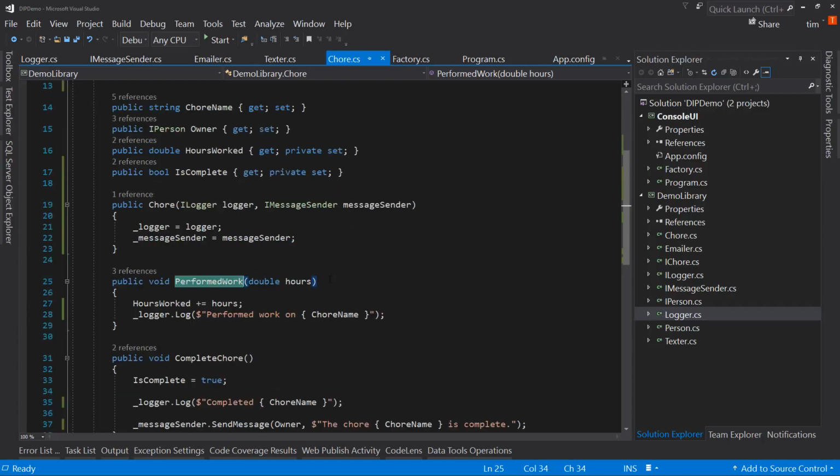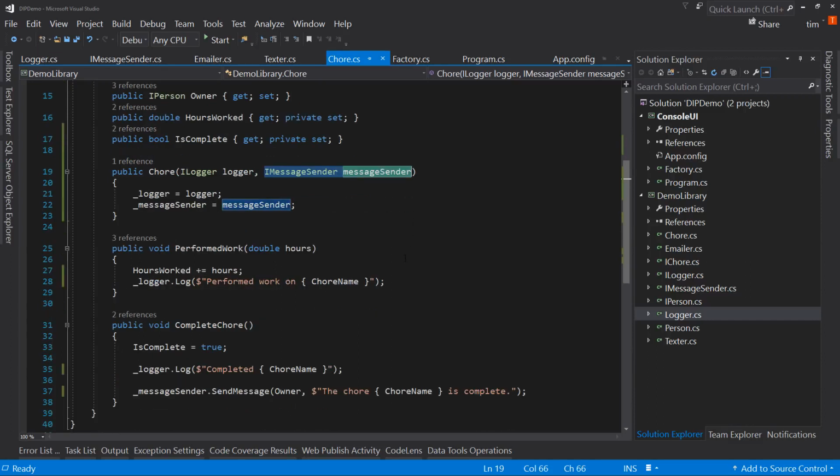Now, since I'm passing in an iLogger and an iMessage sender, I could create my own class instance that would implement this iLogger interface. And what it would do is just say, yep, I logged it. And yep, I emailed it.